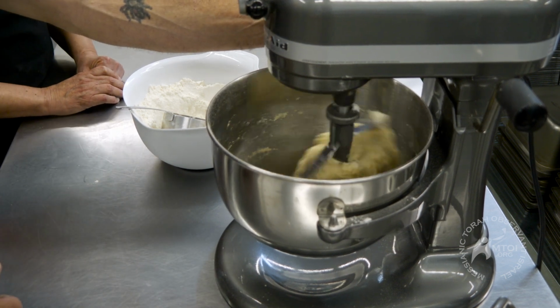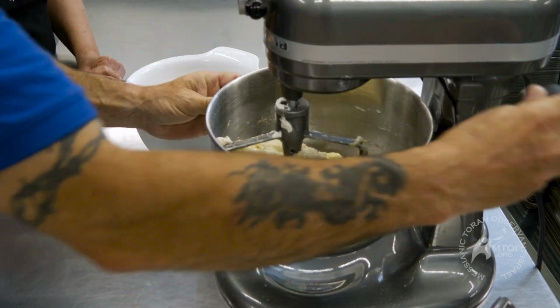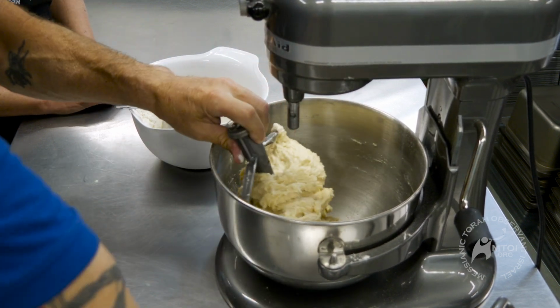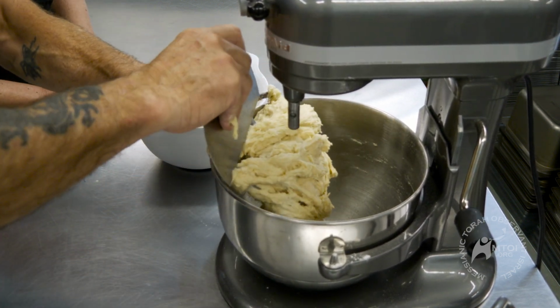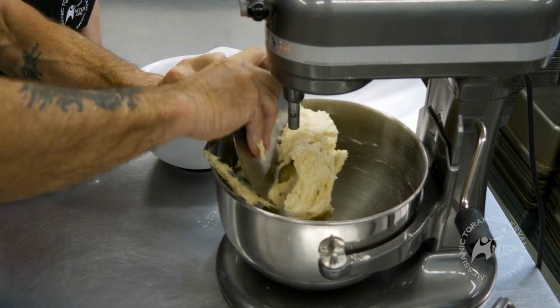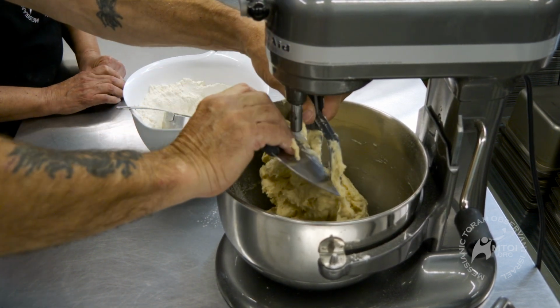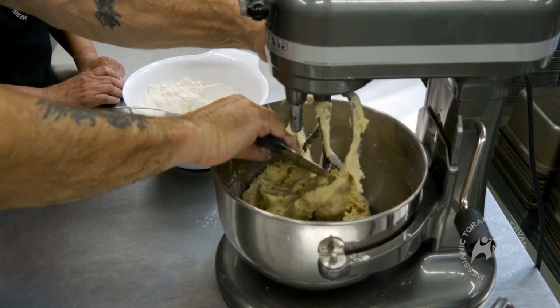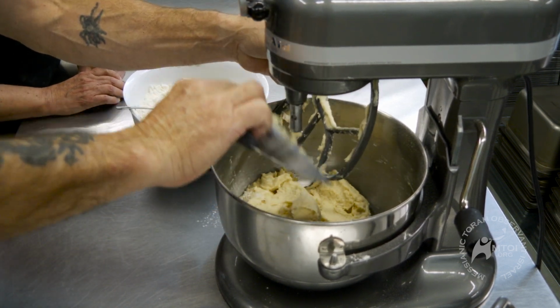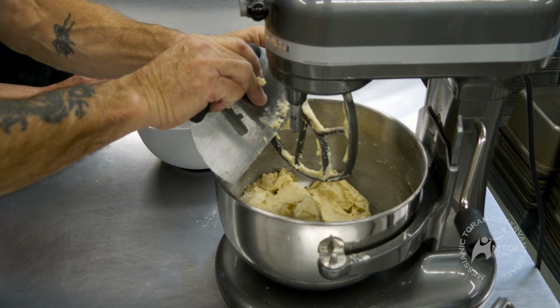And then what we'll do is we'll pause that there, and then we'll take that off, and then we'll take the paddle. So then with the pastry tool here, the pastry cutter, not a cutter, I guess it's a pastry tool. Yeah, a dough scraper. We use it to clean up everything you can off of here.